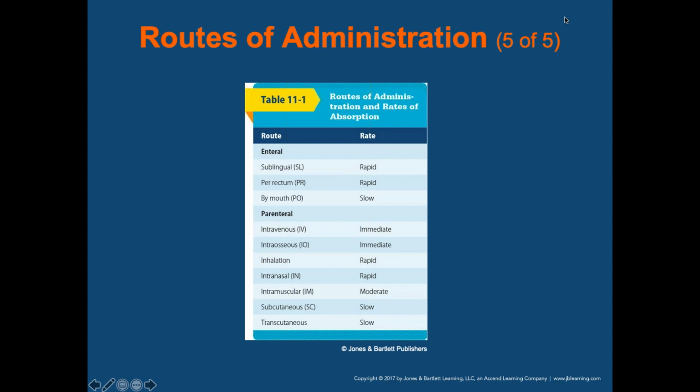So to answer Kelsey's question, for charcoal, charcoal would be a PO medication. It's an oral medication that obviously goes down the esophagus into the stomach. And it's going to come out one of two ways, depending on if there's sorbitol in it. It's either going to come out through vomit or through diarrhea, one of the two. What that does is it absorbs all the bad chemicals that were ingested.